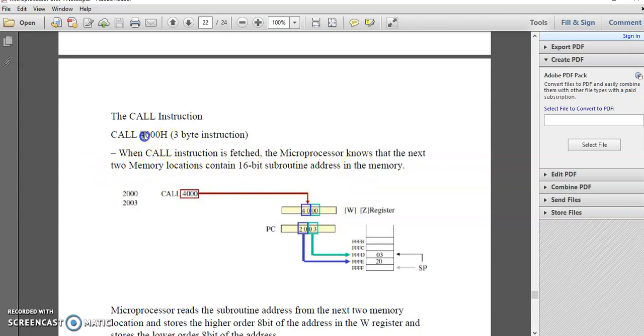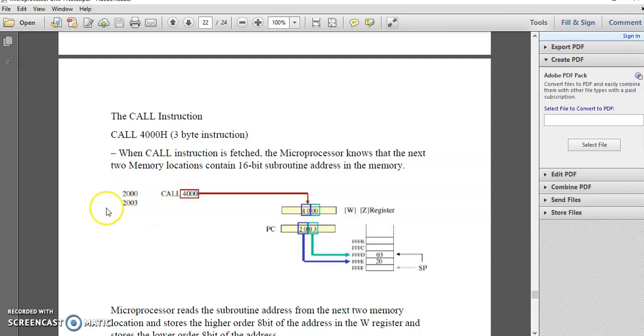This is the address of subroutine. So at this location, this instruction has been fetched, and now control will move to this location. After execution, it will return to this location.